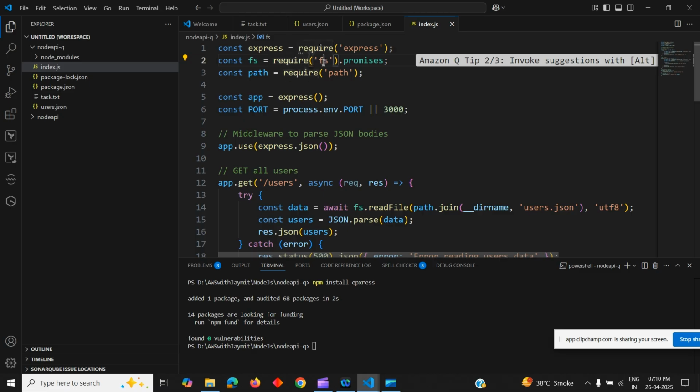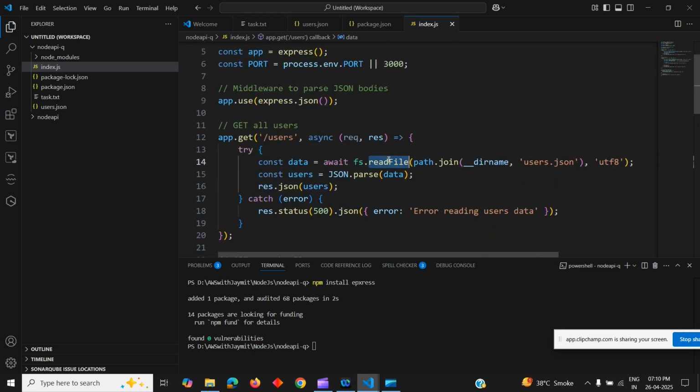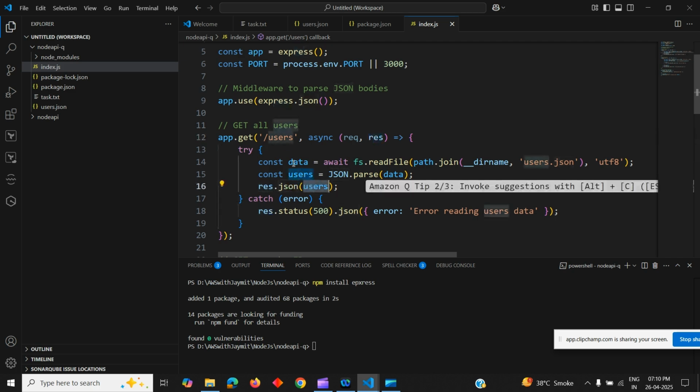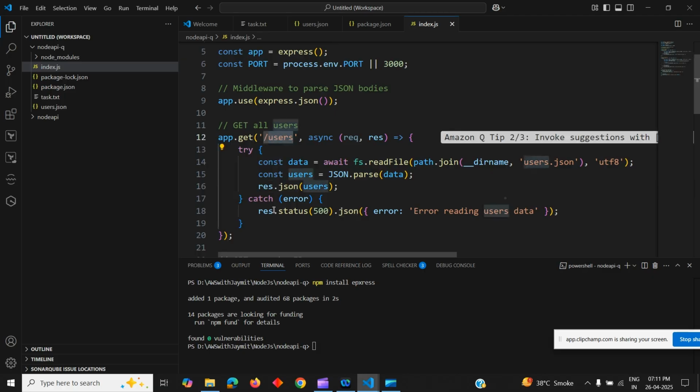We just require it and start using it, right? We are reading the file and giving the path where the file is present. It is in the same directory, and we get that file data, JSON parse that data, and return the response, response.json users. So we are returning that data as the result of this API, right?